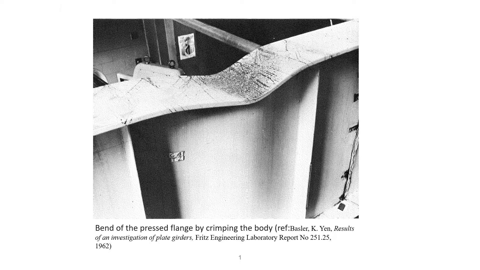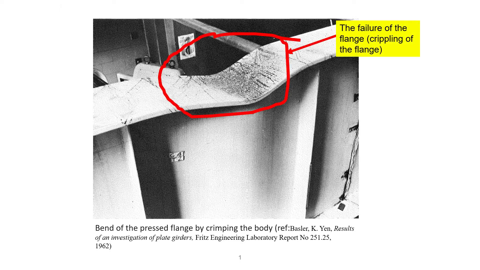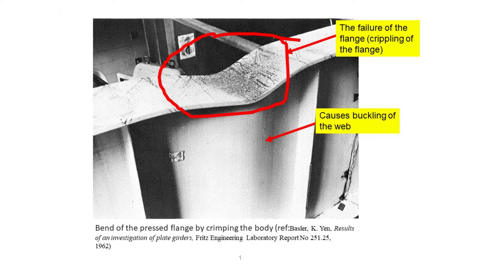In this figure, we notice that the flanges failed to cater for the applied force. As the flange is unable to resist the applied load, it started to cripple and finally buckled. When the flange buckled while the load kept increasing, the applied forces were later transferred to the web, causing it to experience buckling. Though it is rare that flange induced buckling happens in a UB section, it is worthwhile to check in order to prevent any possibilities of the compression flange buckling in the plane of the web.